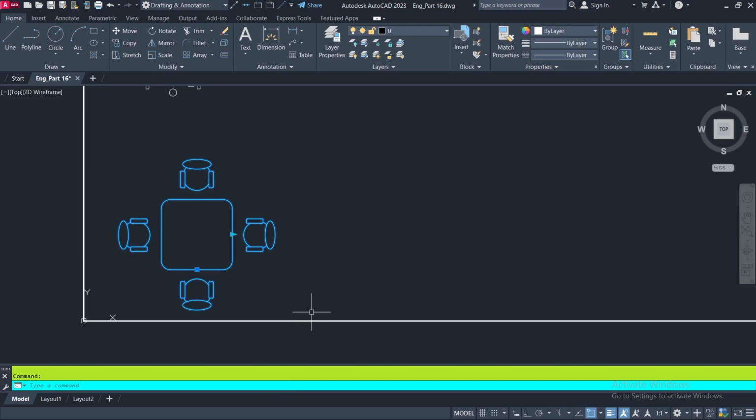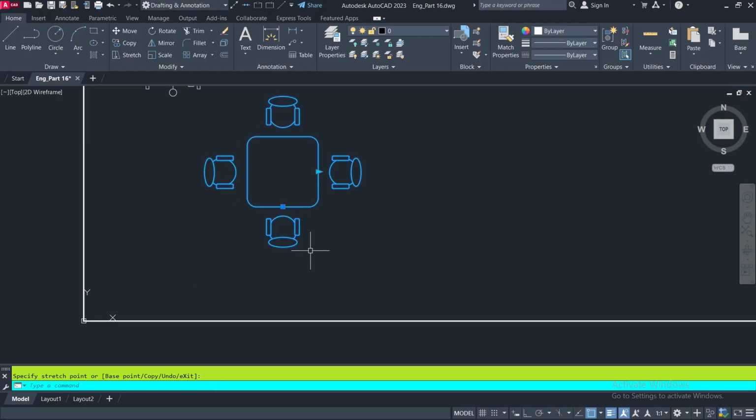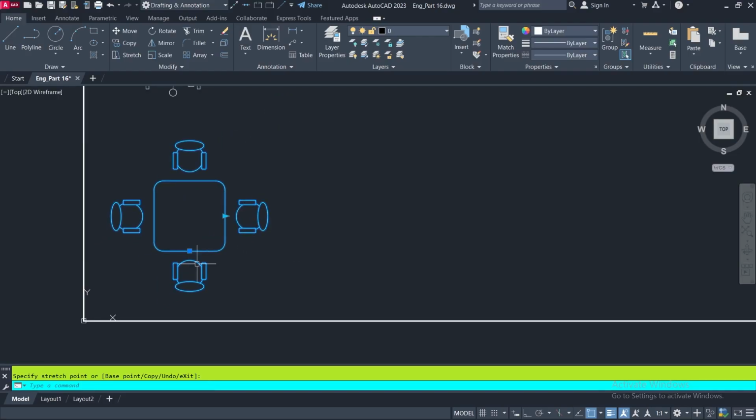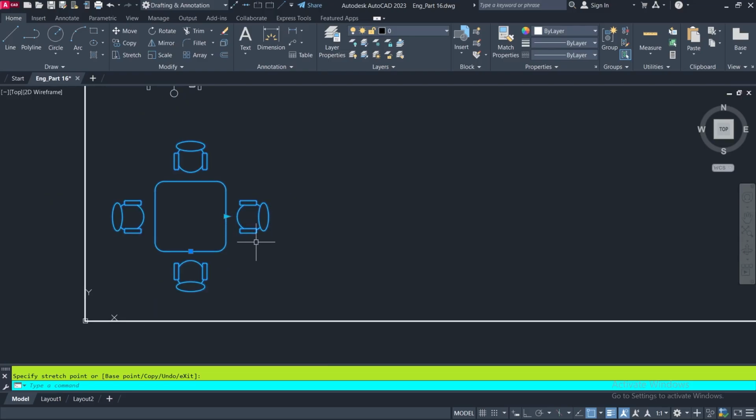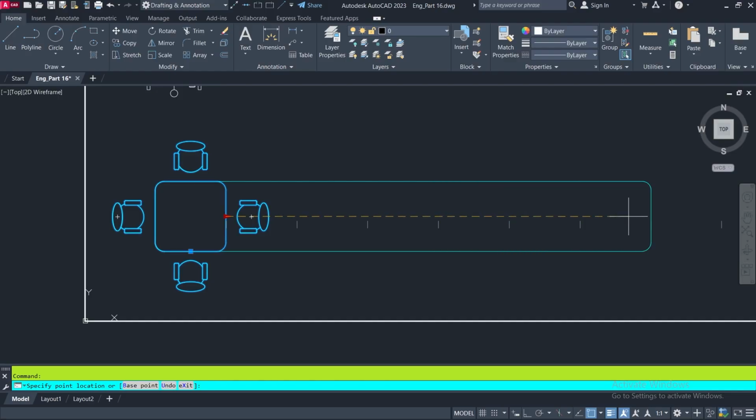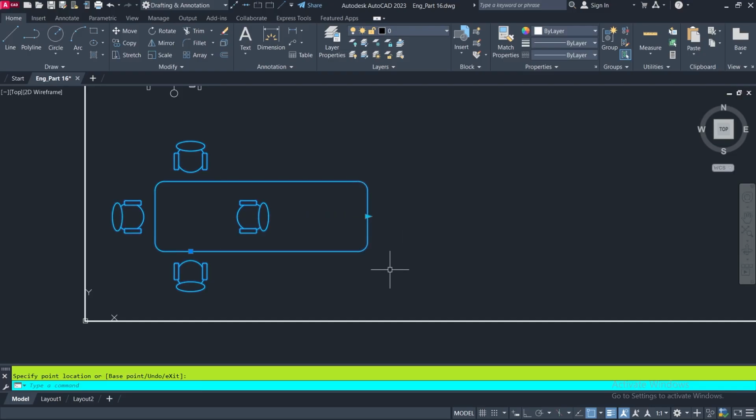You see, when I am selecting this, a grip is coming here. Using it, I can place it. It is the base point, and this triangular grip is new to you. I have to place our cursor on it and click to hold it. Click. Now you see, when I am moving my cursor to the right hand side, it is increasing with an interval of 1200 millimeter step by step, and if I want to decrease, I can move my cursor to the left hand side. If I click here, the table will be up to this.